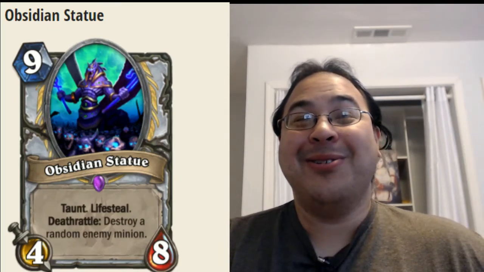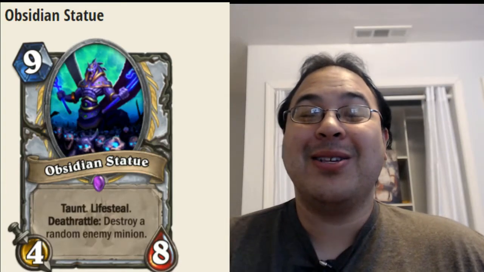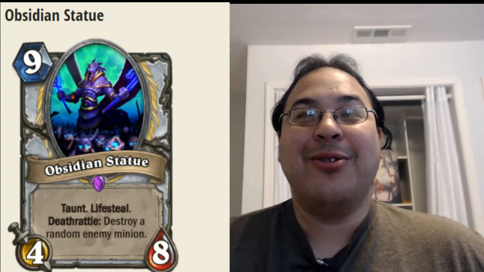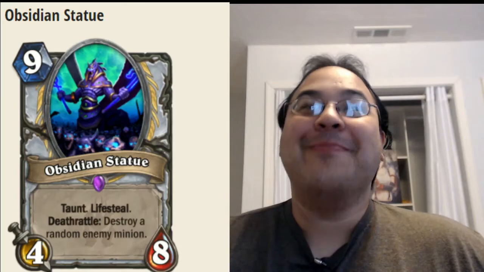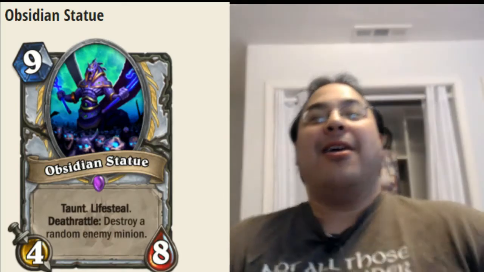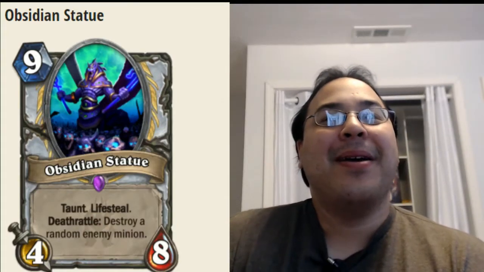It's probably going to heal you for another 4, or maybe even 8 more. So, potentially this card says, heal for 16, deal 4 damage to 2 minions, and destroy a random enemy minion for 9 mana. That's pretty darn good. Is it slow? Yeah, it's a 9 mana play. Of course it's slow. Are you going to make it to 9 mana? God, I hope so. You better.